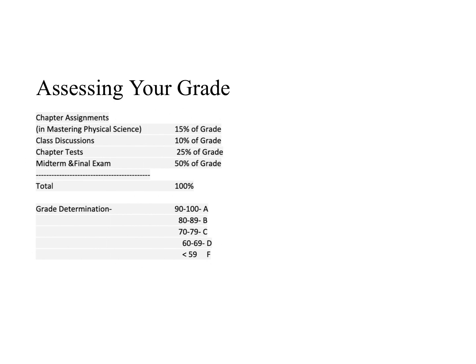Now, the good news is, in this class, they're not comprehensive. So we're going to cover some material, and then you're going to have the midterm exam about halfway through the semester over that material. And then we're going to cover some more material. You'll have the final exam. That's only going to be covering material since the midterm. It doesn't cover the entire semester's worth. That's one way I try to cut you guys a break.